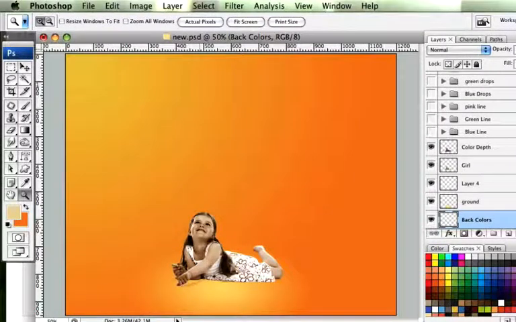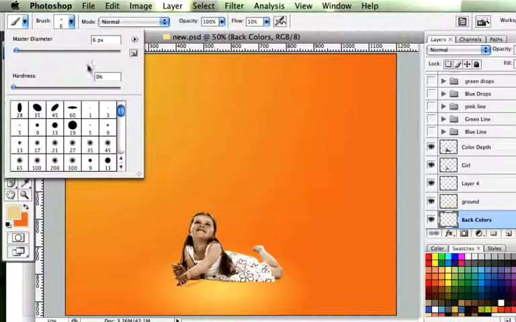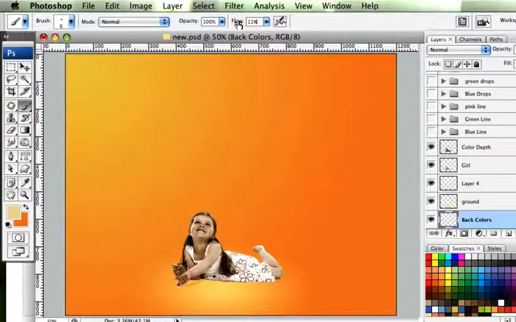Click on OK. And then on our brush tool, we're going to set the hardness to 0, and we're going to set our flow somewhere in the region of 20 to 40, so let's say 33, 34, something like that. And then you're going to make a couple of dots, or you can make one big dot behind her, or a couple of dots. So increase the size of the brush, square brackets on your keyboard.